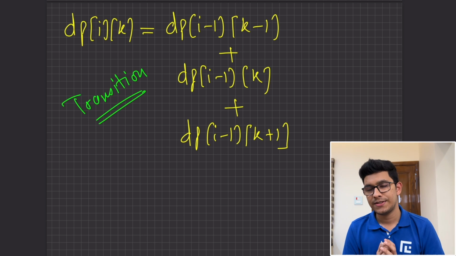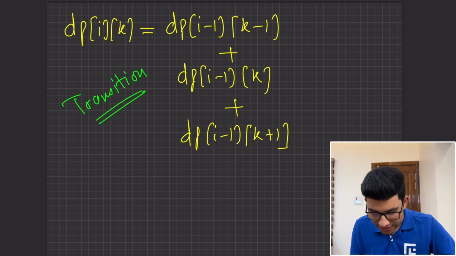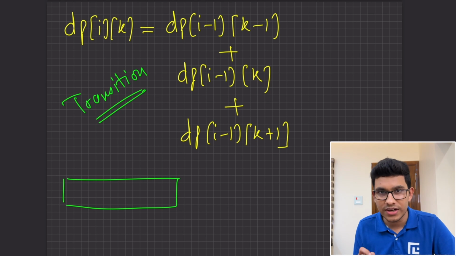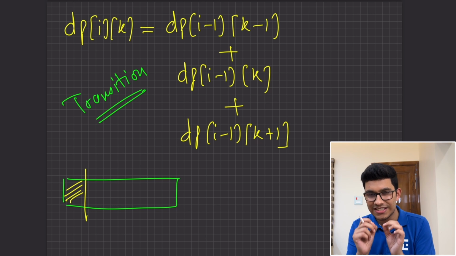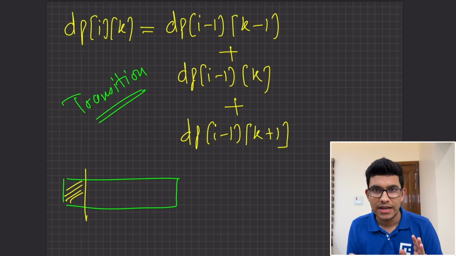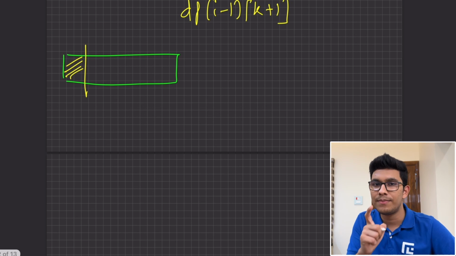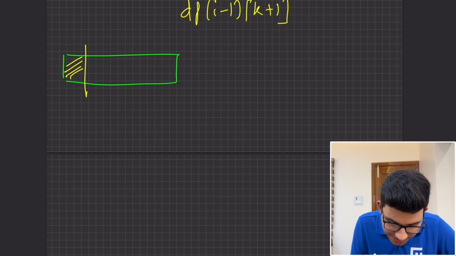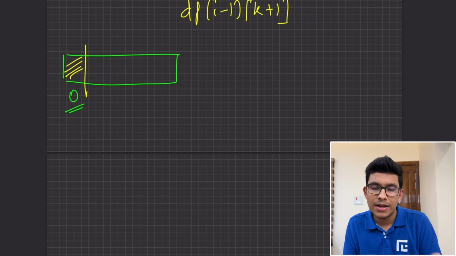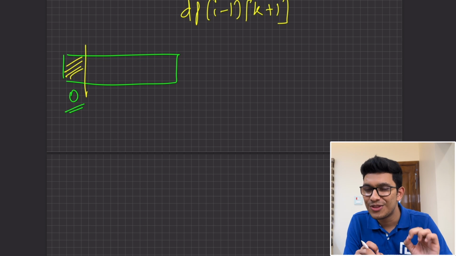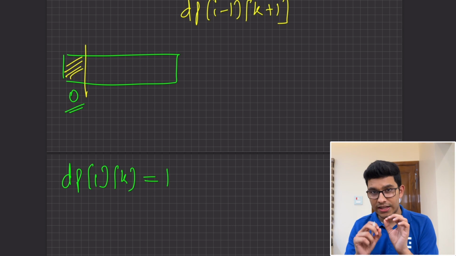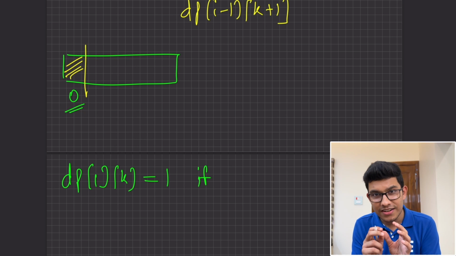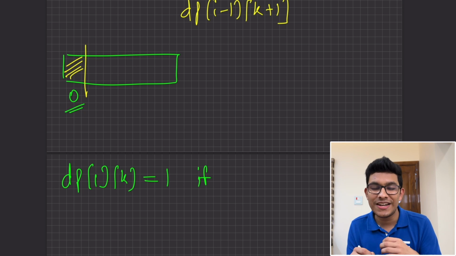What is going to be the base case? Can I say that when the array is of length just 1, like this is the entire array that you were constructing, let's suppose the subproblem size is just this much. We are only concerned about the subarray of size 1, or the prefix of size 1. Can I define my DP state for this just one element? If this element was a 0, then I can fill anything here. But if this element was not a 0, can I fill anything here? No. So dp of 1 comma k is equal to 1. There is just one way, if either the element is 0 or the element is equal to k itself.